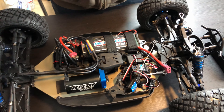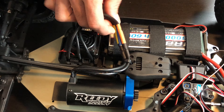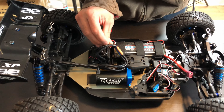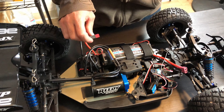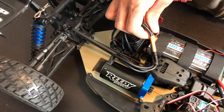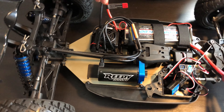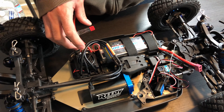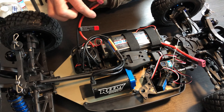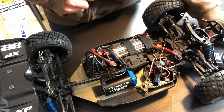You also need to have the motor and speed control connected, and make sure those wires are correctly plugged into the right ones. Usually you just match the color of the shrink wrap from the motor to the ESC, but if you're using a different brand ESC and motor they might have different colors, so it might be a little harder to match them.